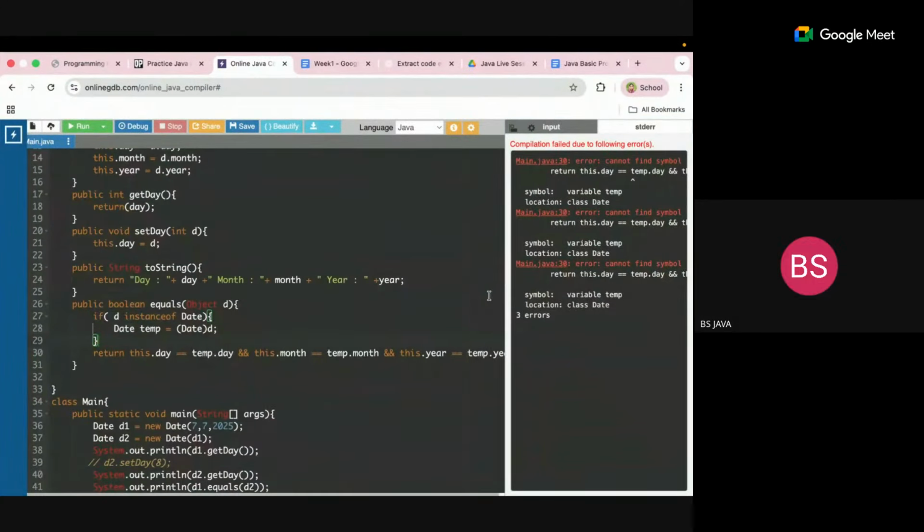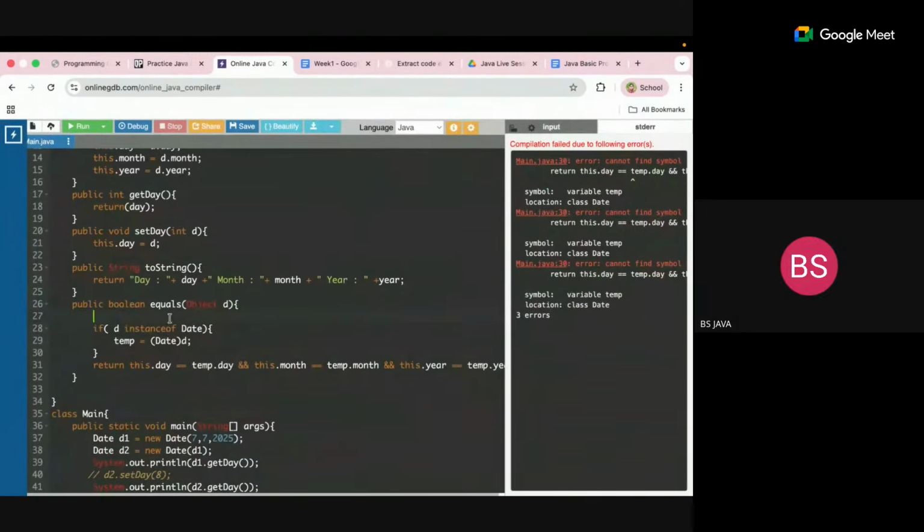Something is wrong. What is the problem here? Our temp is declared inside the if.